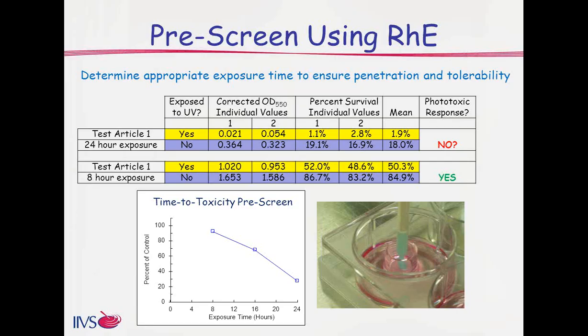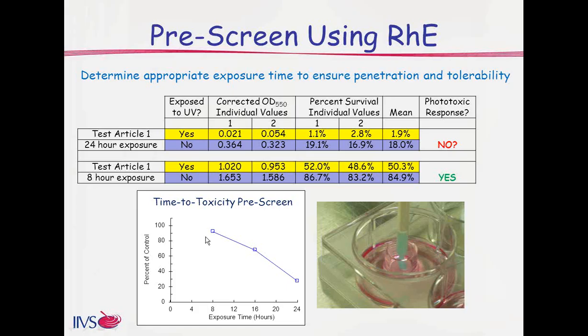So let's assume that we did get those results from the previous slide. How do we move forward from the two-dimensional into the three-dimensional assay? So the important consideration here is, will the tissue tolerate the test article for up to 24 hours, followed by that 21-hour post-exposure period? Again, there are multiple ways to look at the reconstructed human epidermis, but we'll stick with the idea that we're working with a single formulation here and want to move forward with perhaps the 24-hour test article exposure. So what we routinely do here at IIVS is we'll recommend a time to toxicity pre-screening.